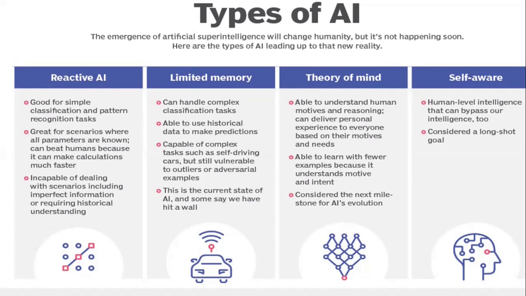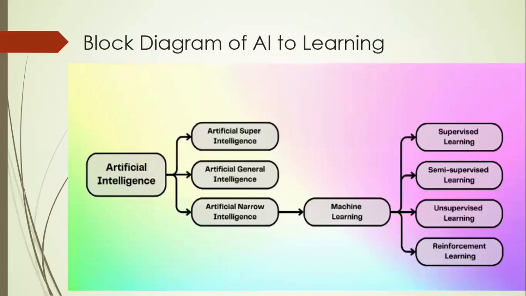Now, self-powered AI is again part of strong AI. People are still working on that. Now, if we put this AI in a segment, we can say the super AI or the general AI and the narrow AI, all three are the concept for AI. But currently, the narrow AI is popular because narrow AI is mostly based on machine learning.